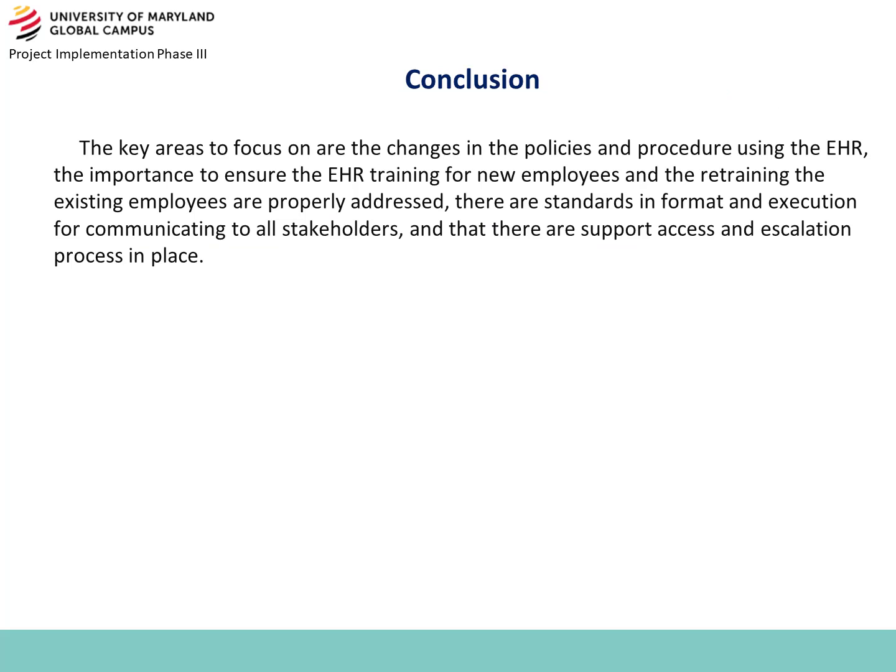So in step 5, the key areas we want to focus on is getting ready to go live and launch the EHR. What that means is we have to make sure we have all our policies, procedures that are relevant to EHR. We really want to make sure our new employees, and we're retraining the existing employees on how to properly use and execute the EHR systems. We definitely need to lay out the way we're going to communicate to our stakeholders, and we have different formats to do that as well. With that in hand, we'll be ready to implement the EHR in the go live environment.